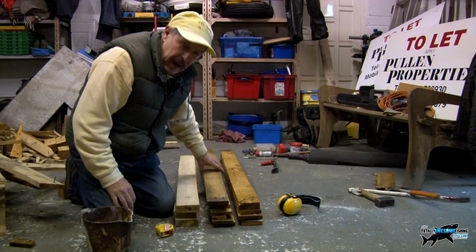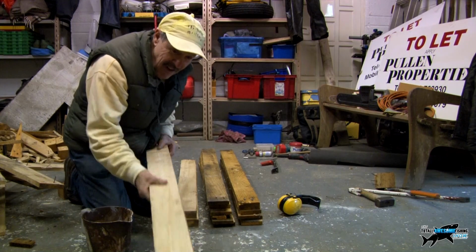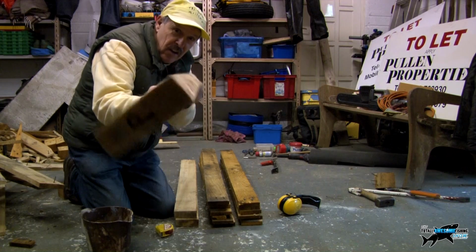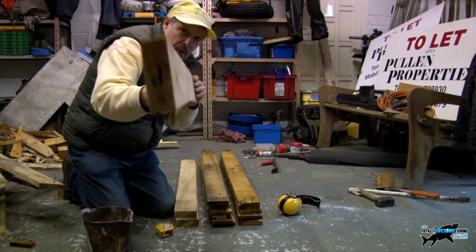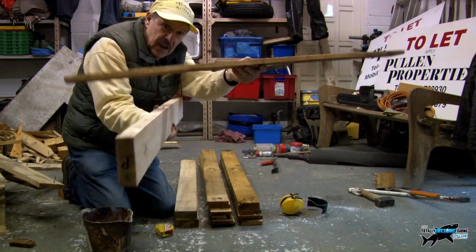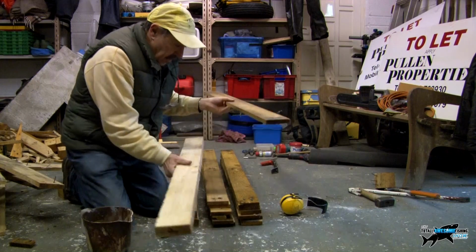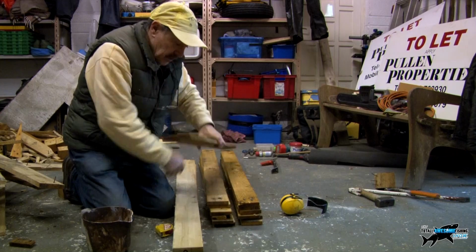Right, I've cut up a load of pallets to make the base. I'm going to start with the base and you want to keep it off the ground. So I'm using really nice chunky thick 4 by 1.5 inch bases of other pallets. I'm going to put them on their edge just like this, and go across there with my flooring like that. And these are the ordinary boards, about 3.5 inches across. That's all you need for the flooring.